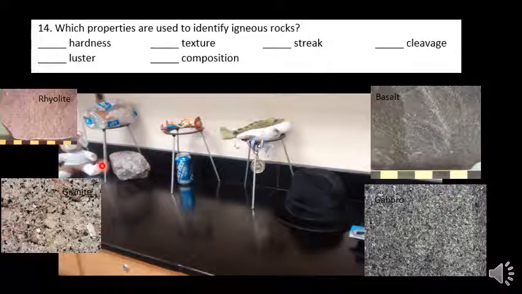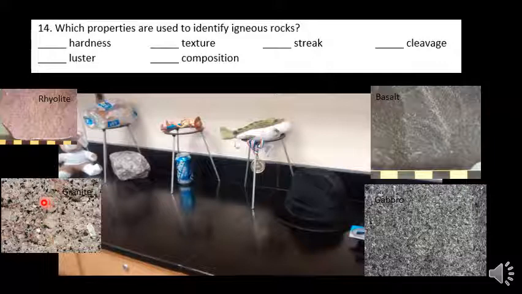If they're felsic, they are silica rich, so they have a lot of SiO2 in them. These mafic rocks do not have a lot of silica in them. All right, they're SiO2 poor, but they do have a lot of iron and magnesium in them. They're iron and magnesium rich. And it's actually the iron and magnesium that gives them the darker color. So we have composition for one, and then the other one is how big are the grain sizes.